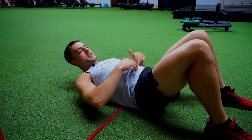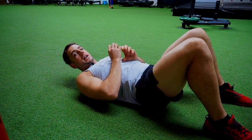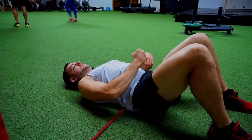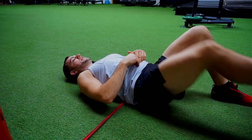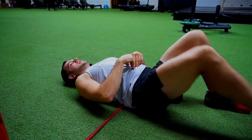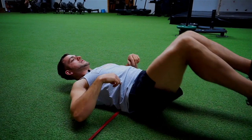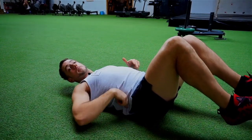Now, what you'll find is if you're not actually squeezing your belly button in and using your core muscles to contract, the band will just flick out like that and you won't be holding it. That's what happens to most people when they first do this movement. So get the band underneath you, get yourself set up, belly button in, squeeze those anti-toilet muscles, have everything nice and tight, and then first of all try lifting your feet up and pushing your feet out like this while keeping the core muscles squeezed in. Once you've got that, lift both feet up and try to bring your feet out and in. You can see I'm able to hold it in. That's the first part you're going to learn. If you're not doing it properly, or when you get tired, it'll flick out just like that.